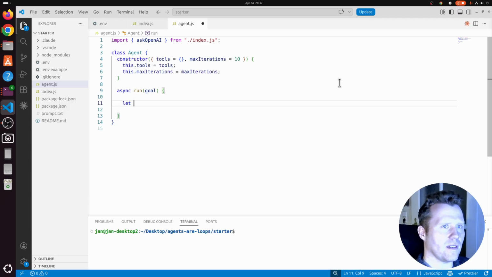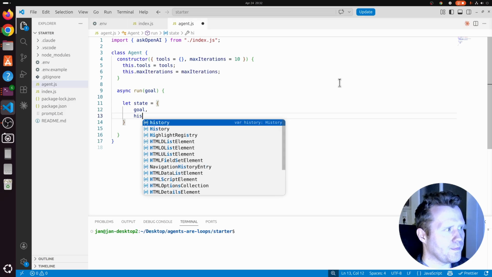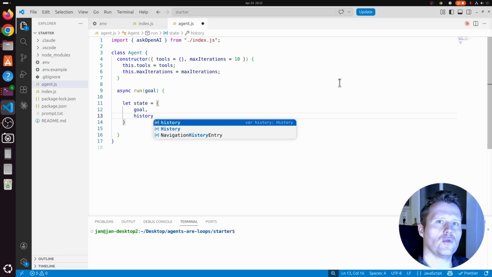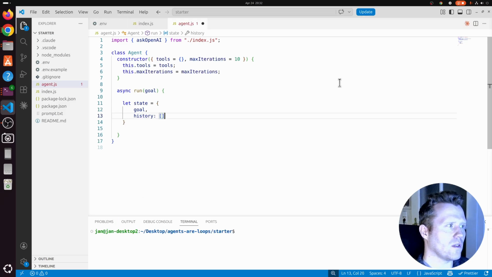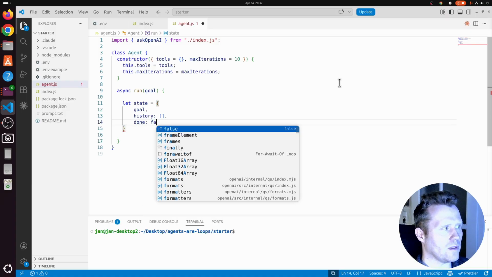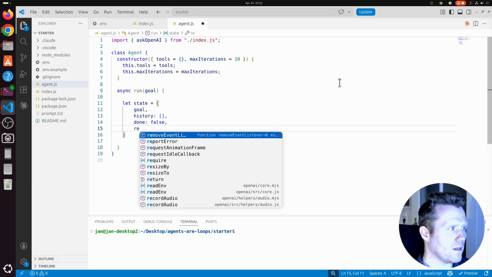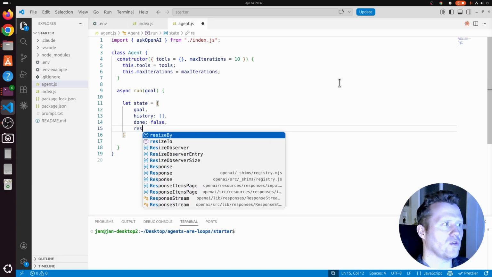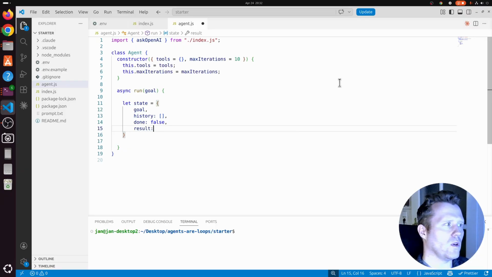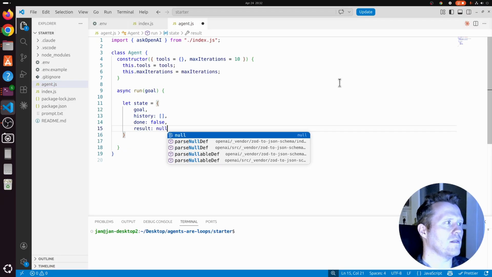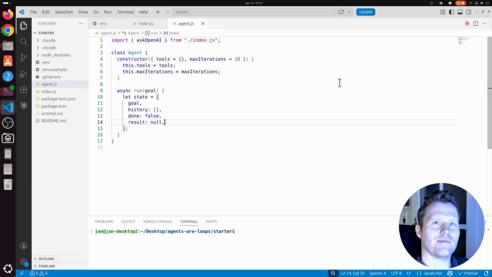So I'm gonna define it as state equals, and then the goal that comes from the parameter list, then the history of the previous tool executions, which is going to be an array, then the done variable that is initially false, of course, and then when the agent is done, we're also going to store the result in this state object.